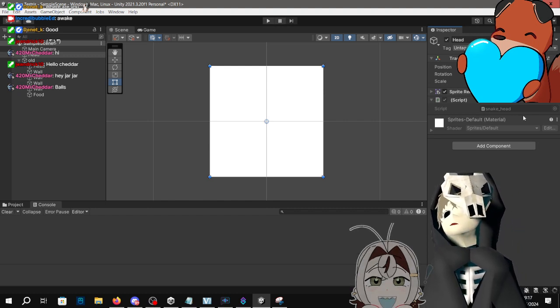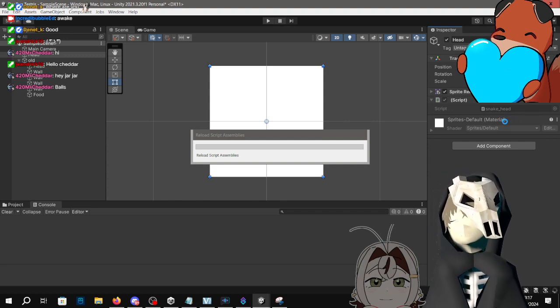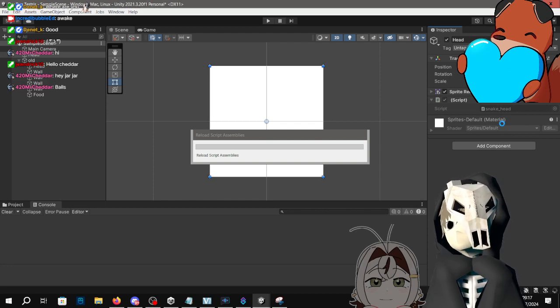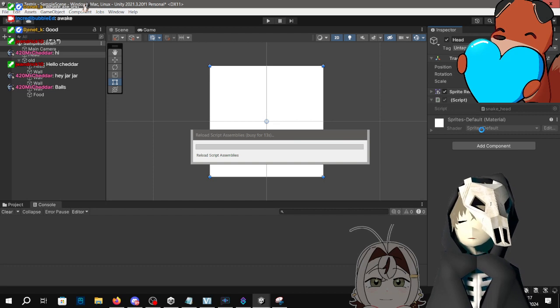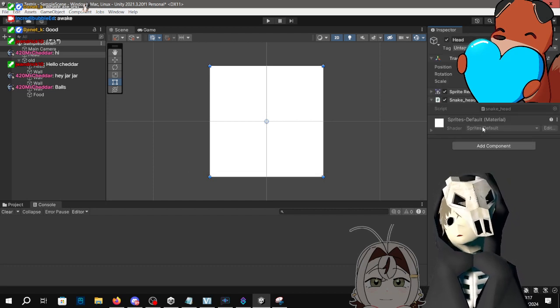That should give you a blank script. It doesn't like spaces. So that is how you put your code in. And if you just double click on that, then you get Visual Studio up.